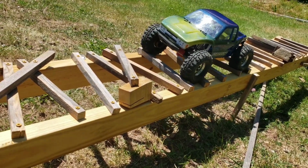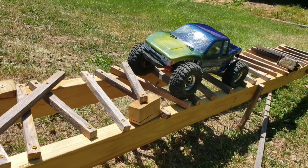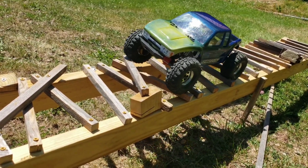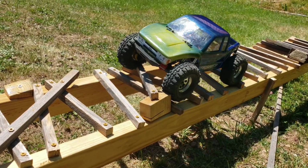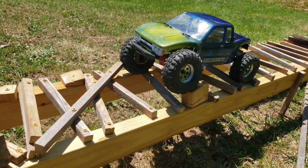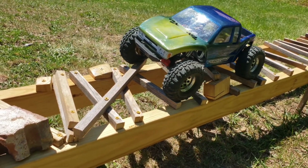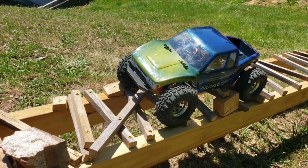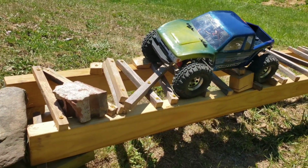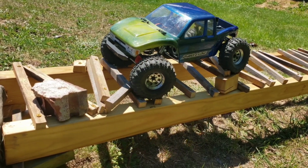Like I said, this is a little course I put together for us to play around on. I'm still working on it. This is just early stages. Okay, so that broke up a little bit. What I was saying was I'm still working on it. I've only been working on this course for a couple days, so this is what I've managed to throw together within a couple days' worth of building. We've got a lot more coming that I'm going to build here.